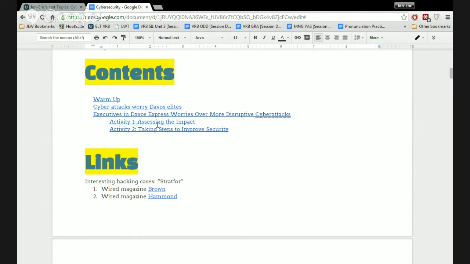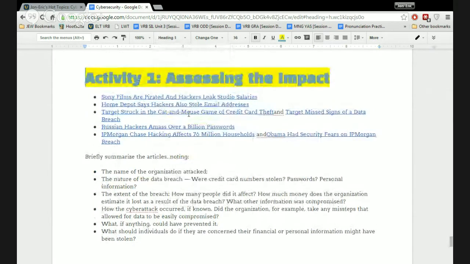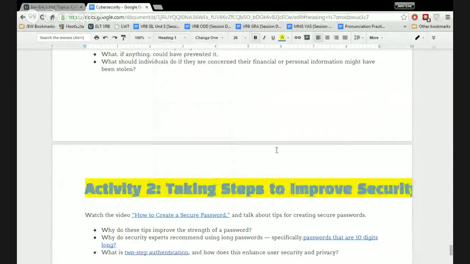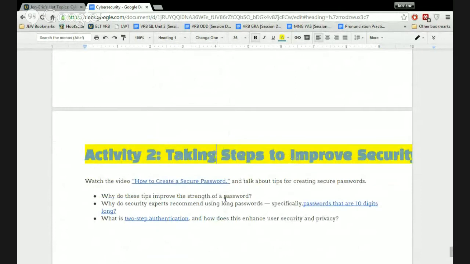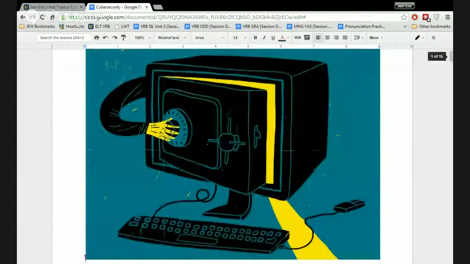In the second class, we're going to go right to our activities. After we've had time to think about everything, I've got a bunch of articles for you to do a little summary of, and we'll get different points of view based on these articles and the summaries. Based on those points of view, what we're going to do is come up with our own security solutions, which you'll see in the second activity. So that's the plan. So, with that in mind, let's get started.